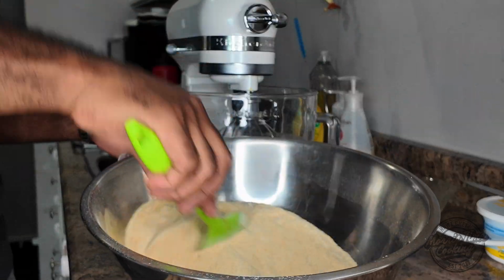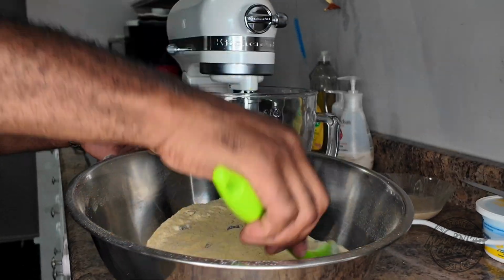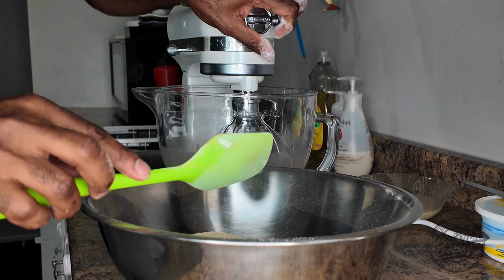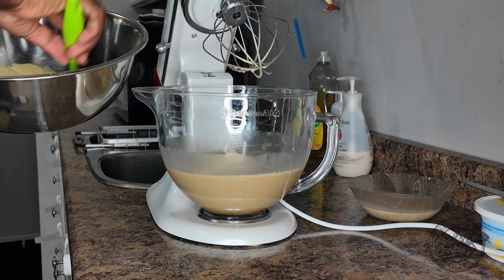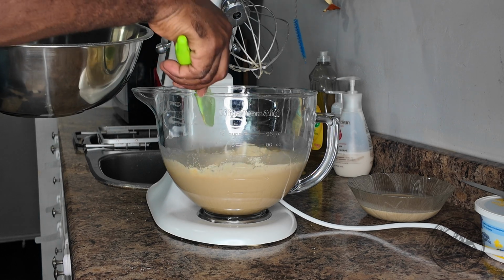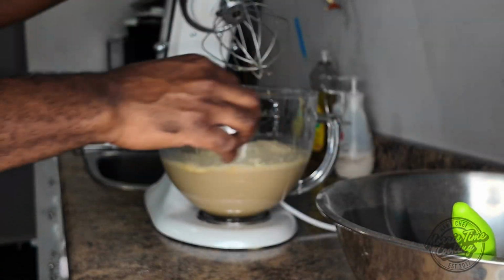And those raisins, you can also soak them in some white rum, right? That's even better. If you have some white rum, you can just tip a little bit into your pudding. And that's pretty much it, right? So now we're gonna add that into our wet ingredients. And if we need any more liquid, we can add a little bit of coconut milk to this. Alright, gonna mix that in.